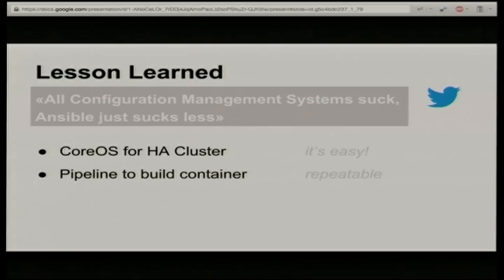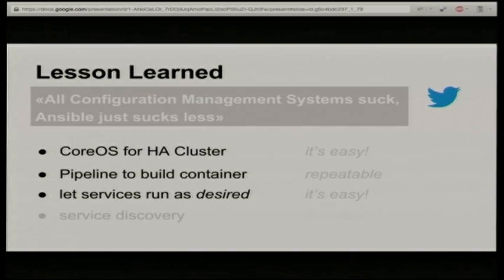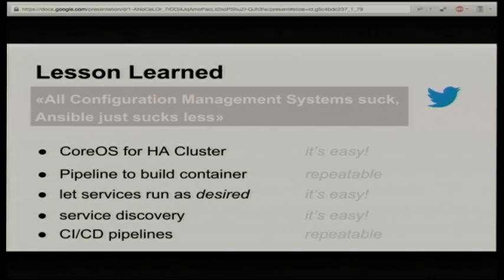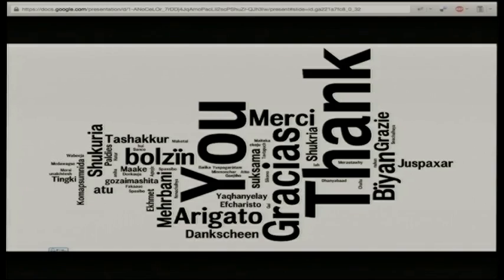A pipeline to build a container is extremely useful because it allows you to run repeatable tasks and jobs. You can specify how to run services as desired with Docker Compose. And with service discovery, you can really run systems very easily in all environments that you want to manage. And that is all that I want.